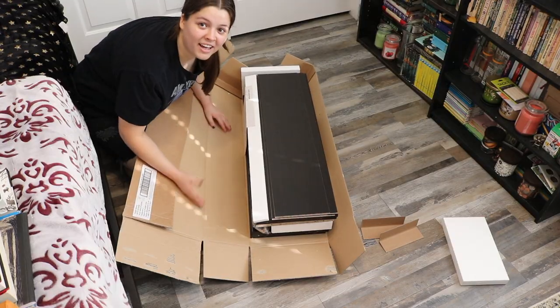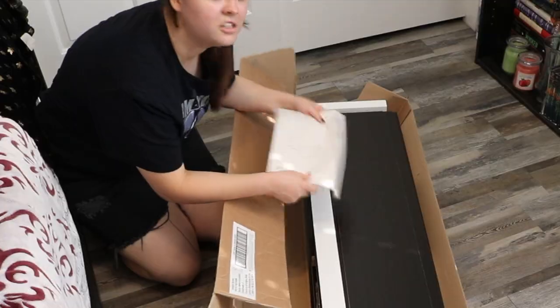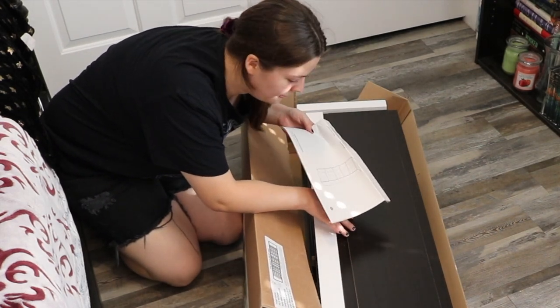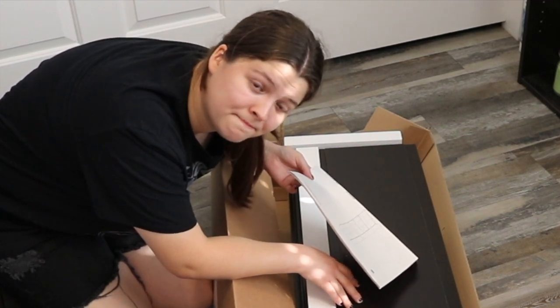Hopefully I don't do what I did last time and put the top piece as the bottom piece and the bottom piece as the top piece. Hopefully I don't do that this time. Okay. Yay! It's open. Should I read the instructions? I don't think I did last time. And that's how the bottom became the top and the top became the bottom.